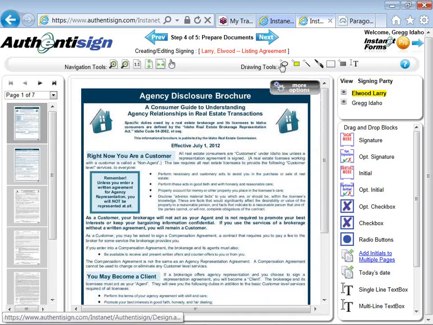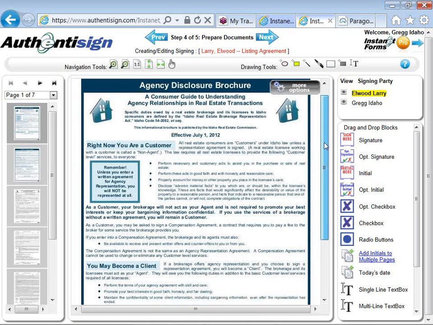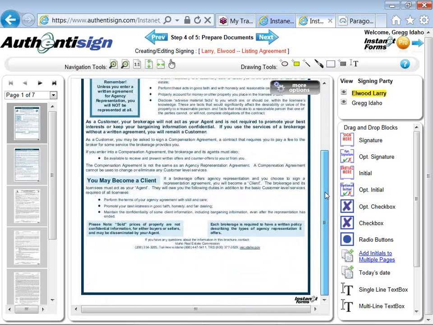The drawing tools will allow you to make little changes, a little line draw to strike something over, a text box to type in something new. For little small changes, if you need to change a phone number or a closing date or things like that, you just need to type something in that was wrong or misspelled. You strike it over, you type it in. That's what the drawing tools are for. Make little changes like that, not filling out the entire form using those text boxes. And the only reason I say it is because people have done it. So please don't do what they did.